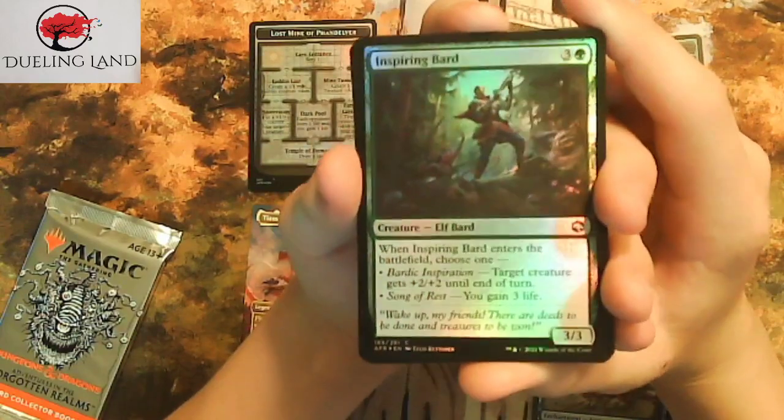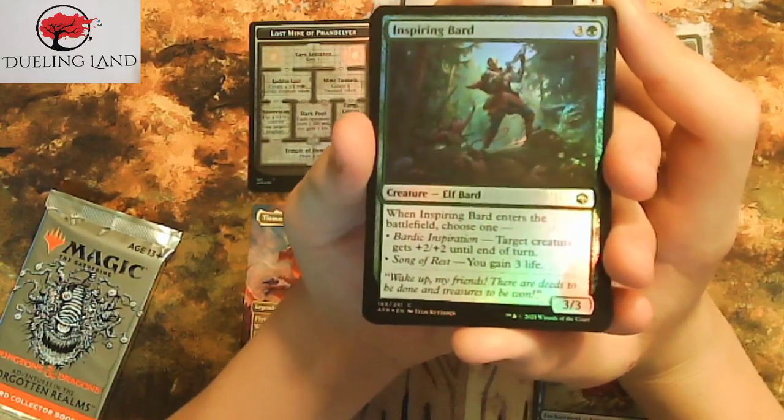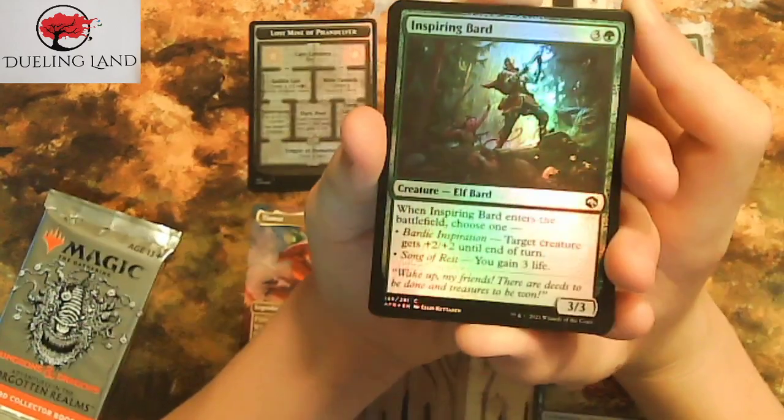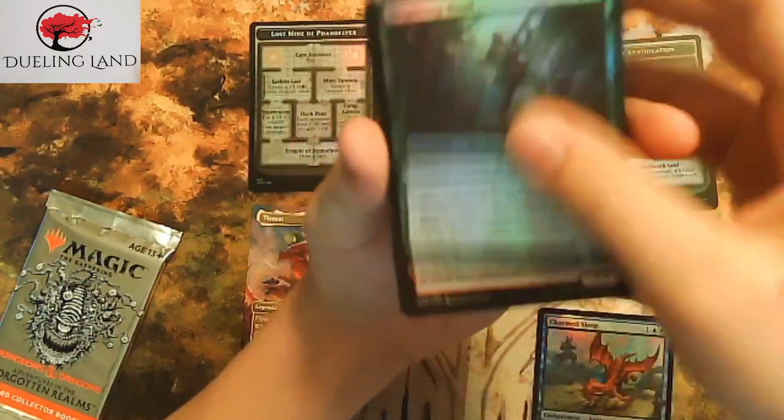Inspiring Bard. When it enters, you can choose one. Either Bardic Inspiration, target creature gets +2/+2 until end of turn, or Song of Rest, you gain 3 life.